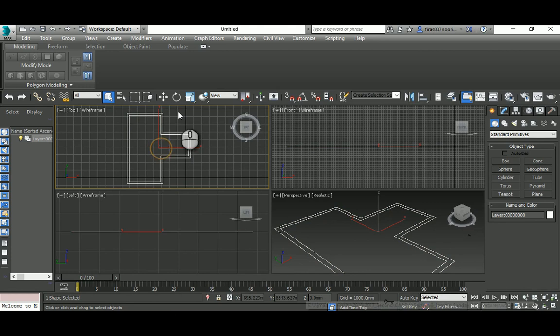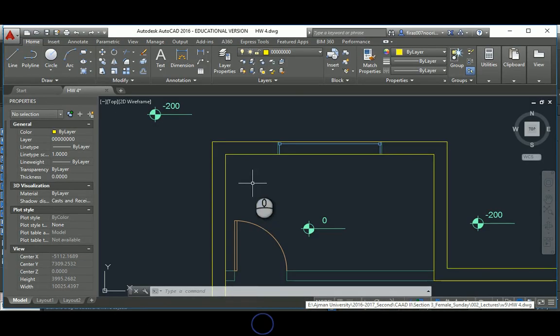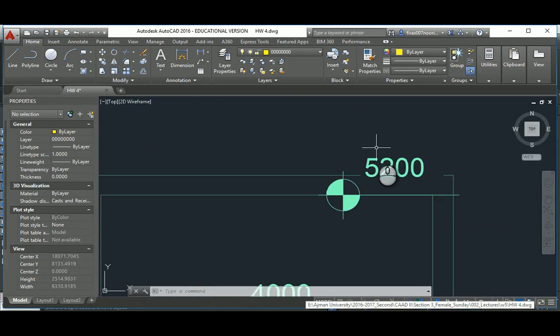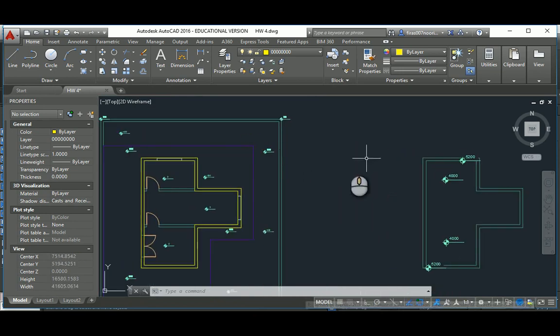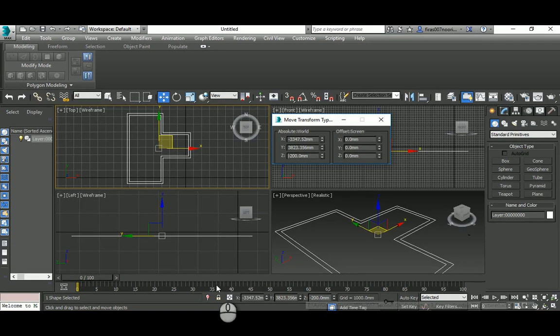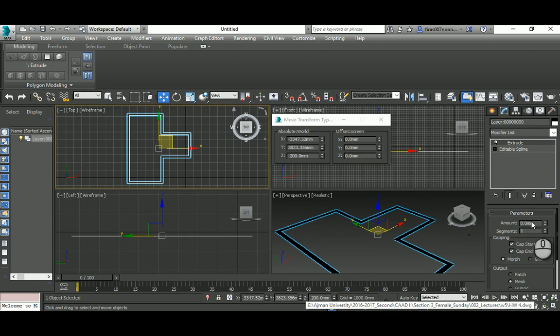So select that, right click on move, and make the Z -200. Then back to CAD, from -200, the extrusion to 5200 will be 5400. Again, draw a section where you have a 0 level. You have 200 mil beneath it where this is standing, and 5200 above. So 5200 up and 200 down. Technically you have 5400 as an extrusion value. So go ahead and extrude, and have that 5400 for you.